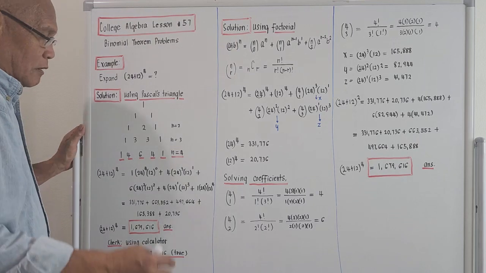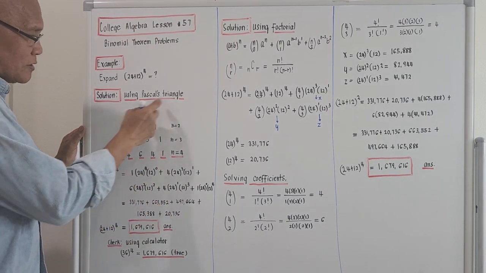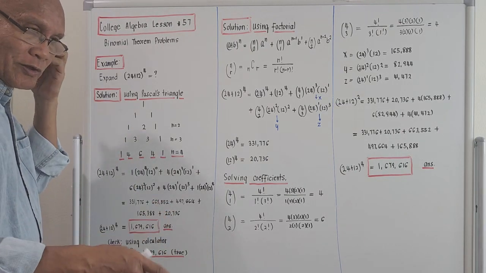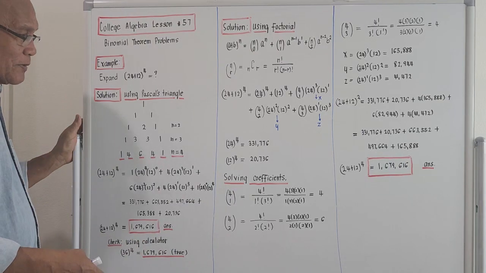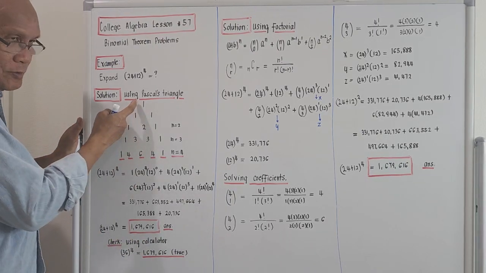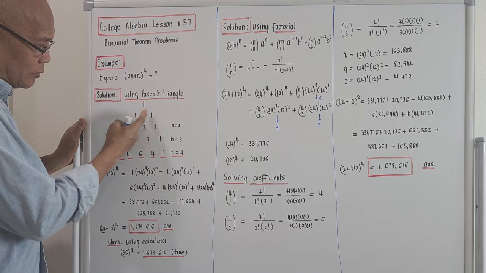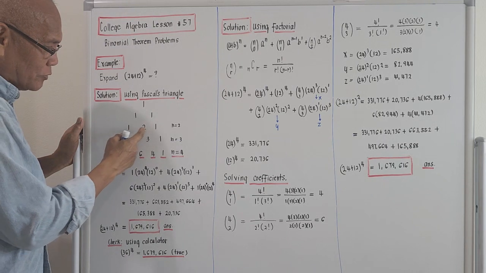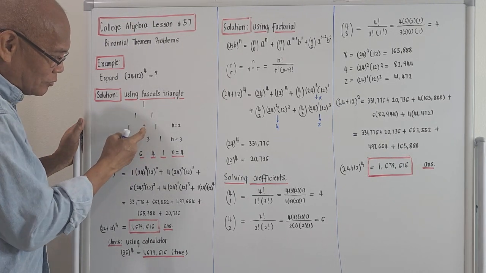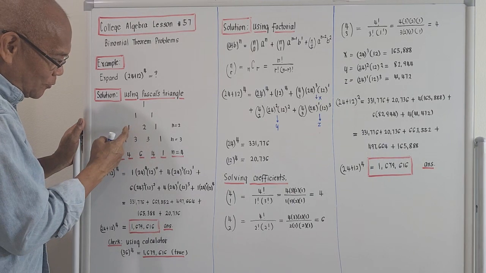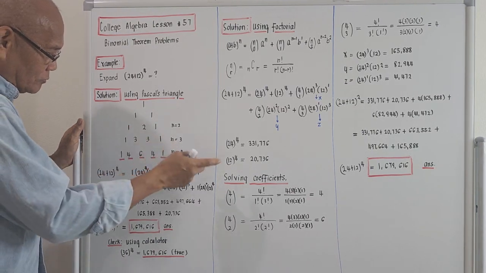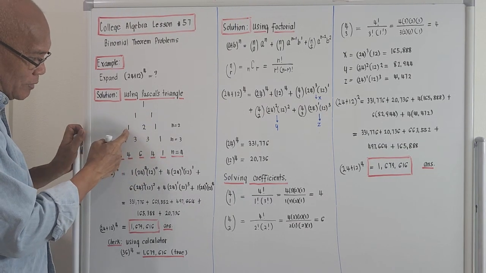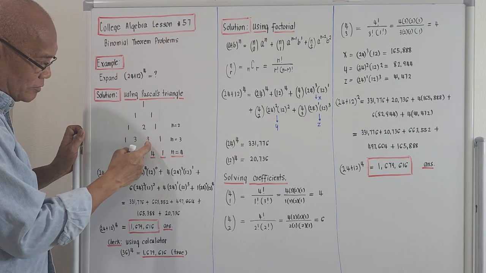Solution number 1 by using Pascal's triangle. Even if you are sleeping, actually we could draw the Pascal's triangle. Okay, let's draw it. The top point will be 1. Next one will be 1 and 1. Next row will be 1, 2 and 1. Why 2? The 1 plus 1 is 2, right? So the two ends will be 1 and 1. Next row. The two ends are 1. The two middle terms will be 1 plus 2 is 3 and 2 plus 1 is 3.